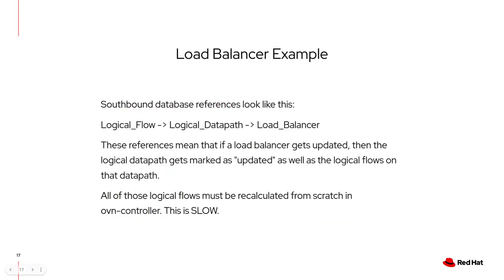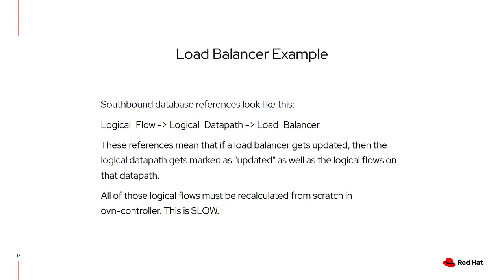Load balancers have come up a couple times already in previous examples, but here is a time where we can showcase a very load balancer specific problem all on its own. OVS databases are sometimes set up so that a row in one table might have a reference to another row in another table. This typically is very helpful, since if the reference row is updated, then the rows that reference that row are also marked as updated as well. However, in some cases, it turns out that this is not actually the behavior we want.